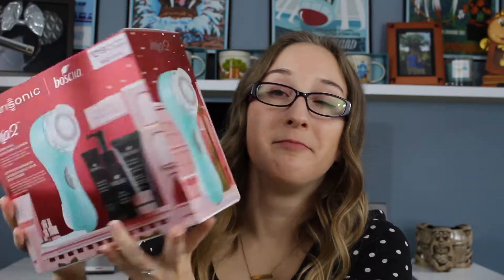Are you ready for the thing I'm most excited for? I splurged and got myself a Clarisonic — I'm so happy and excited to use it! This is the Mia 2 Two Speed Facial Gentle Sonic Cleansing, and it was the kit that came with all the Boscia products: the black hydrating gel, the thermal black cleanser, and the luminizing black mask. The black mask I've wanted to try. It was a $262 estimated value and with 20% off it was even less than $219.